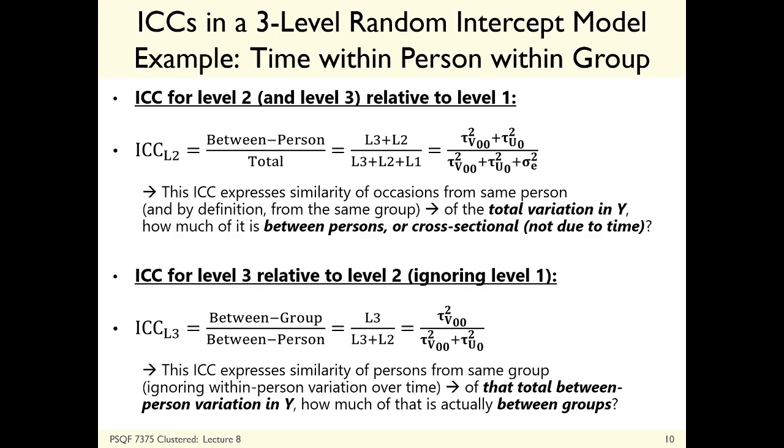It is actually, I think it's down the road here. Level 3 intra-class correlation according to Stata and Mplus is like this one. It's level 3 over total. That's what they give you. So that would be the proportion of total variation that is between groups, just a straight proportion. It would also be the expected correlation of occasions from the same group, but not necessarily from the same person. Yeah, in that case, I'm like, what does that tell you? So I don't like that one.